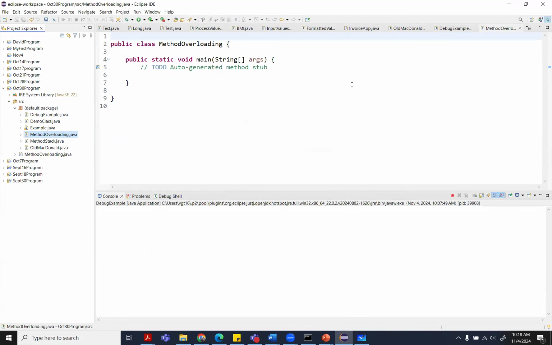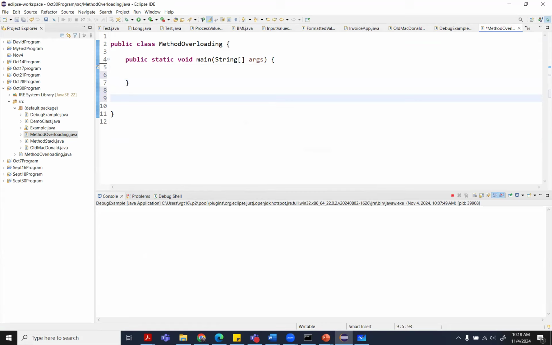So method overloading is a concept where you can create same name methods multiple times, only differentiated on the basis of the arguments that you are passing. So here, let me create two methods of the same name, but they are different in the way you are passing certain values.